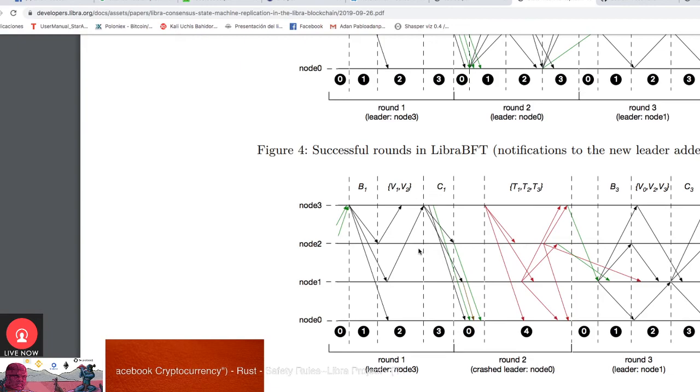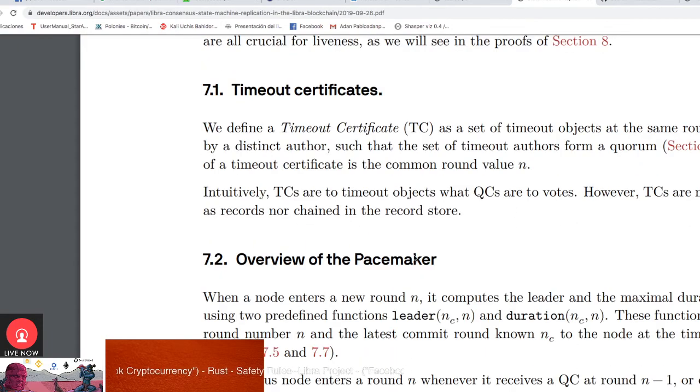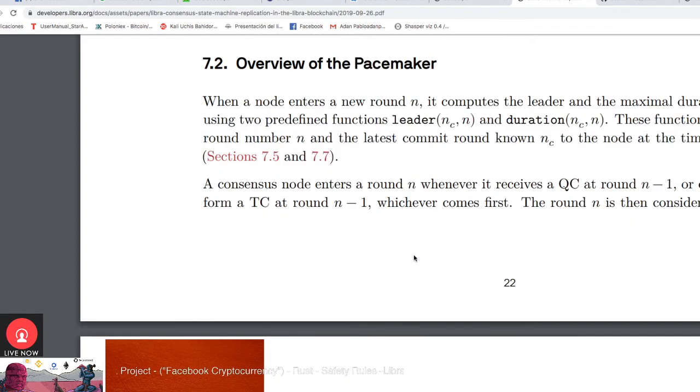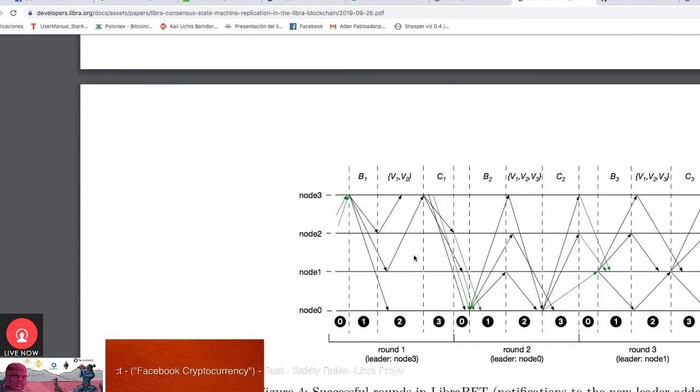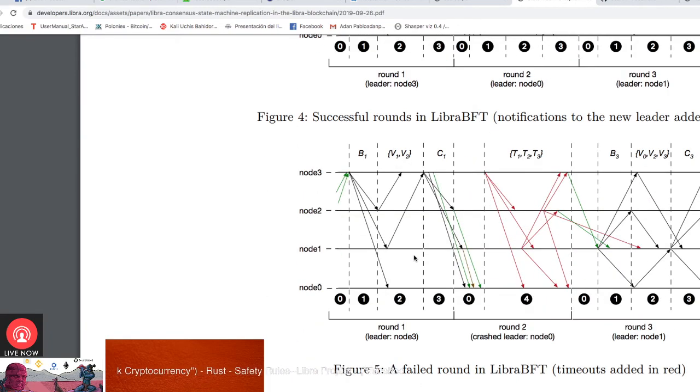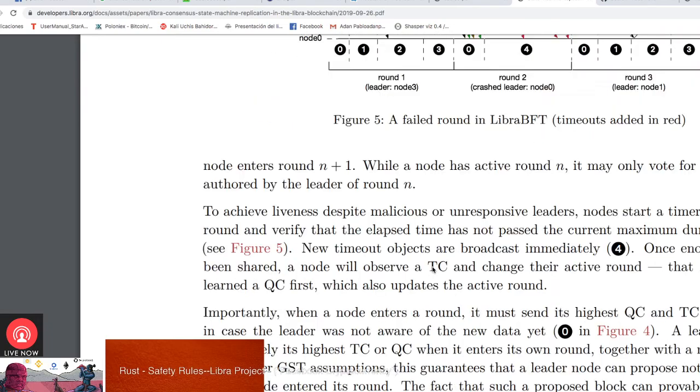So you need to figure out how a node enters a new round, and it needs to have proper functions that take as input the round number n and the last committed round, and the time they are invoked. You need to figure out how this works properly to avoid the at most t malicious participants in the protocol.